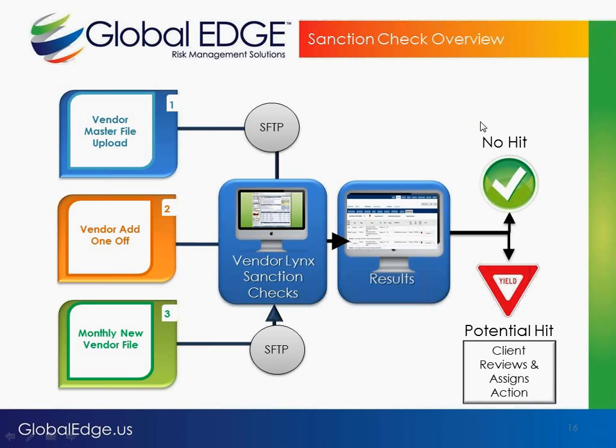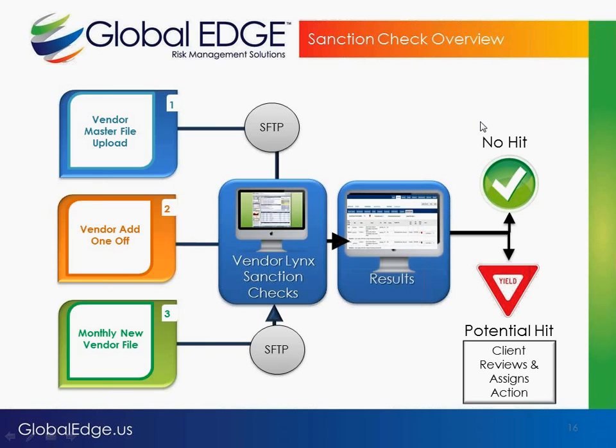The benefit with Vendor Lynx is that you only have to add a supplier once. Once the vendor is in, you are complete. The time is minimal since you won't rework the hit each and every time, which you might be doing with your current process. Let's take a moment and put this into perspective.